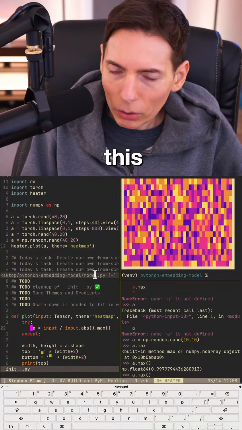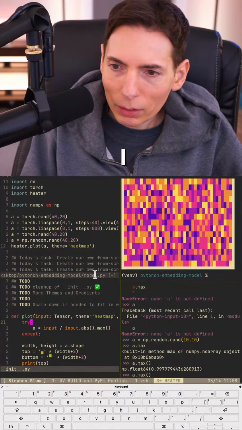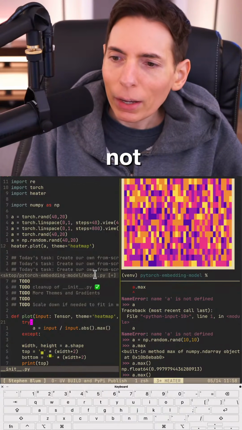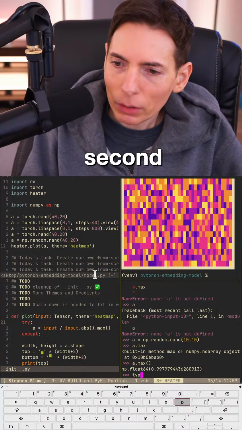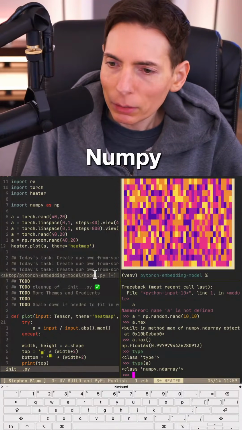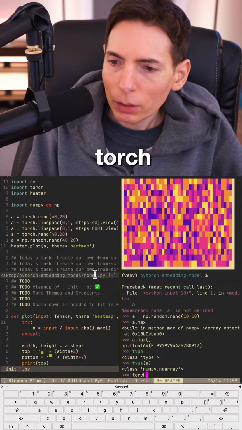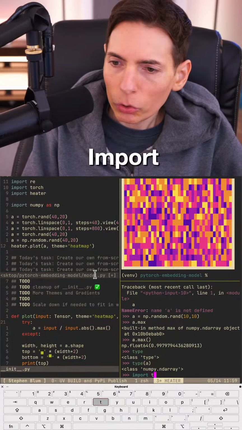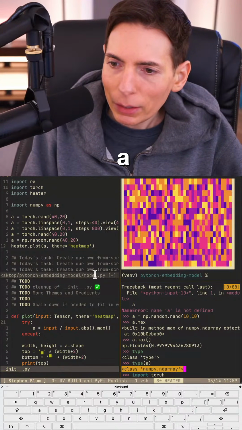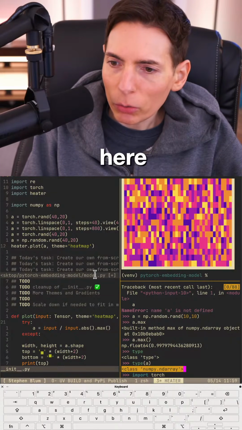How do I want to do this? All right, so can I detect if a library is imported or not? What? Hold on a second. Type, NumPy. All right, torch. Let's see, import torch. So I see there's a NumPy in the array here, which we could check.